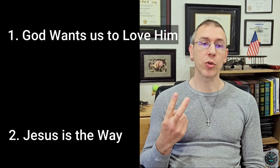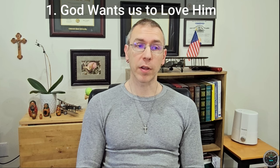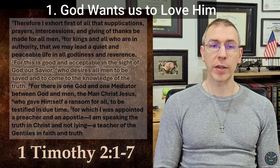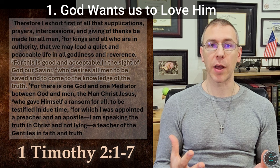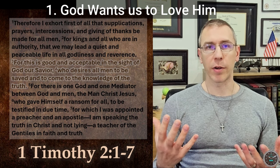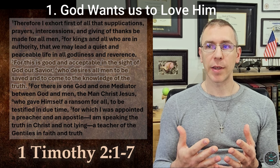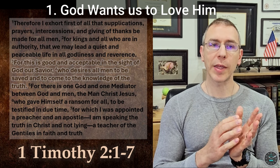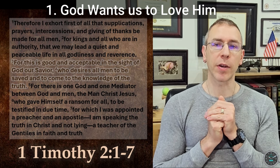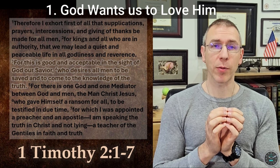I won't make them all, but I will focus on three of them. One, God wants us to love him. Two, Jesus is the way. Three, God wants us to love each other. For my first point — God wants us to love him. In verse four it says that God desires all men to be saved and come to the knowledge of the truth. God is all-powerful, so he could actually compel everyone to accept the gospel. But not really — God wants everyone to be saved. Being saved is when one freely accepts his love. It wouldn't be love if God compelled everyone to do it. Love must be freely given, or else it is not love. If we were coerced into loving God, then that would not be good — God would just be playing with us like puppets.